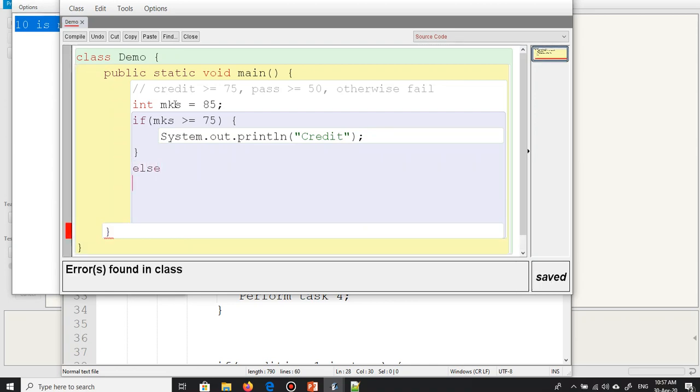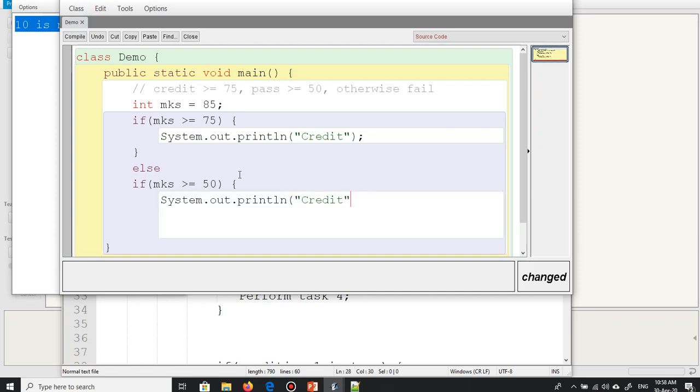Now if the program reaches this part, this means marks are not greater than or equal to 75. So what do I need to do? I need to check whether marks is greater than or equal to 50. If I check this, I'll just write pass here.